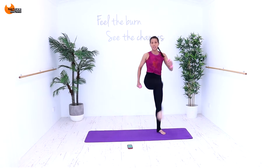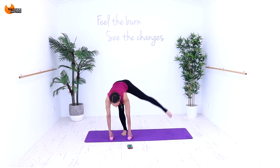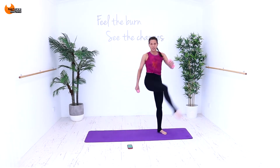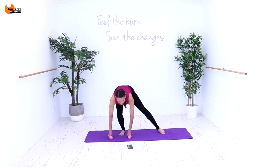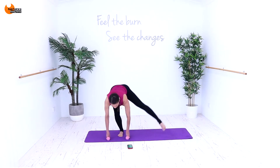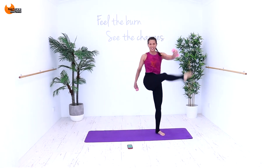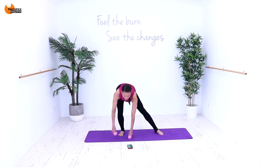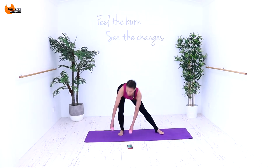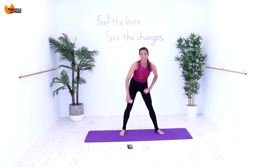If you need to, you can use yoga blocks here or even just have a chair turned towards you so you can use the seat of the chair. So you find your level of challenge. Sink low here, bring that leg up high, kick across. Blow out on the exertion. We're keeping that side lunge so there should still be a nice stretch in this inner thigh. Kick high. Should be feeling the glute of the supporting leg starting to burn. We're staying on one side for 10 rounds and then switching.